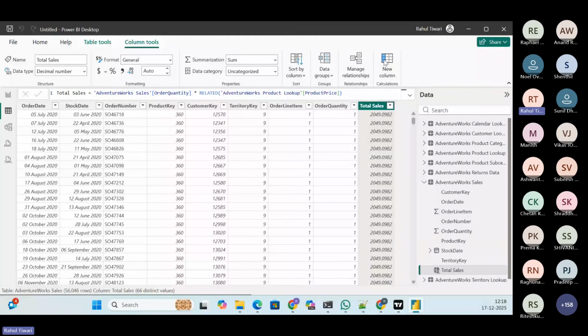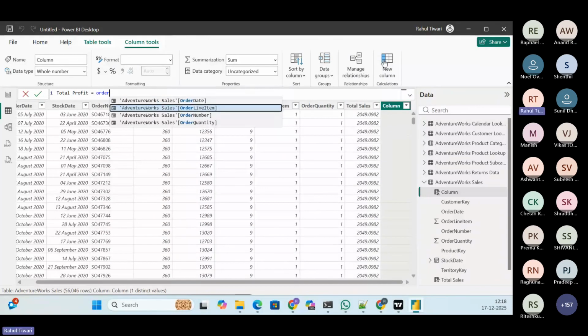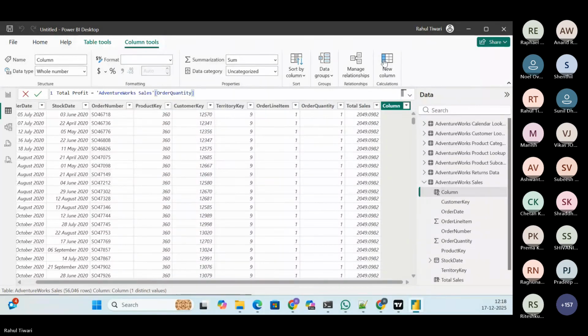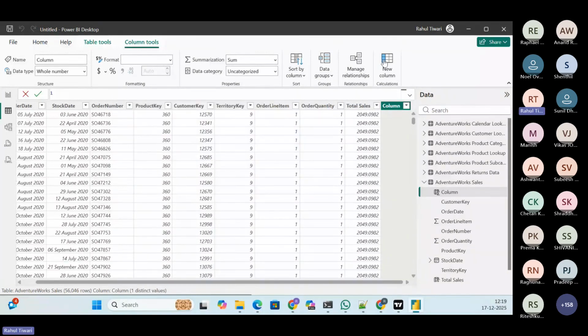In the same way, I'll be creating a new column, which is total profit. That is what? Order quantity multiplied by, or let's do one thing. Let's first get the product price and product cost, right?